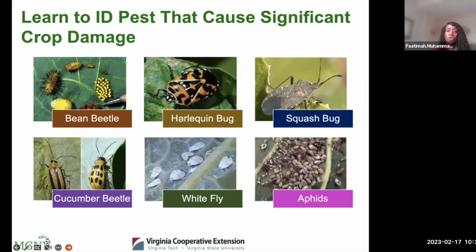And you have also the squash bug. I've heard of different strategies that folks use for the squash bug, such as foil or toilet tissue tubes on the inside when they're planting to keep the squash bug from getting to their crop. Just real quick, we'll talk a little bit about the striped and the spotted cucumber beetle. And they too have their preference. The striped cucumber beetle prefers primarily cucumbers, and the spotted likes cucumbers, but they also feed on all parts of the plant, not just the leaves.